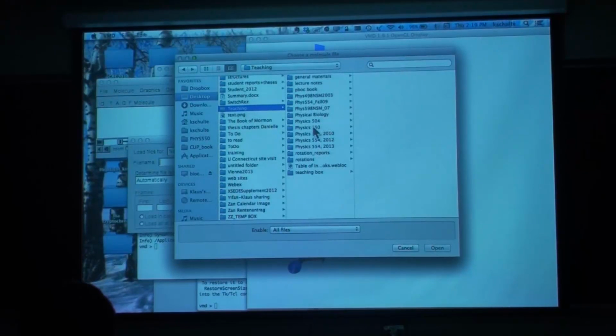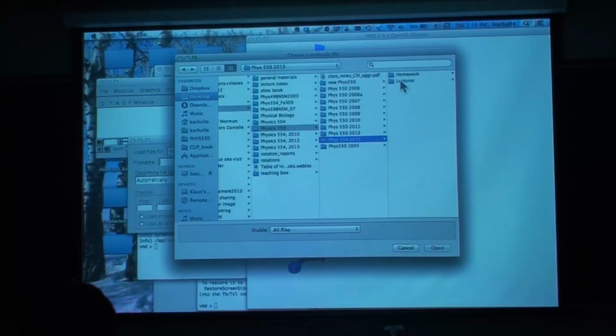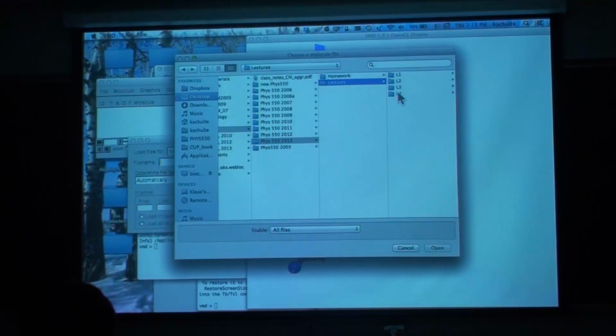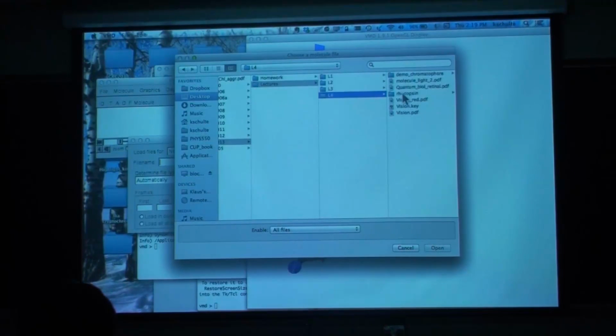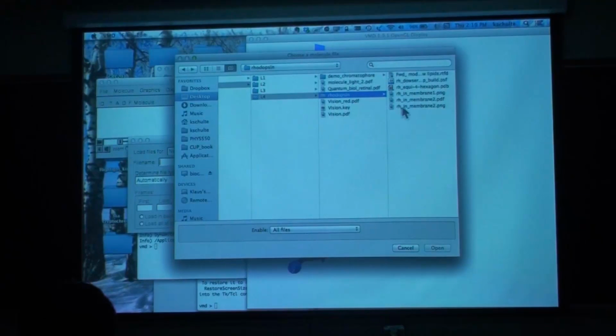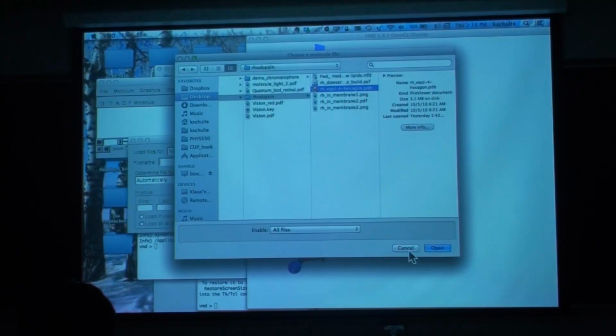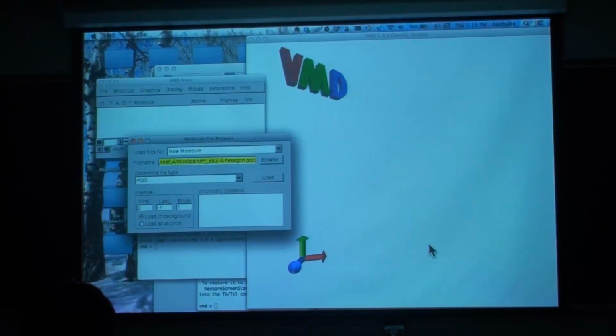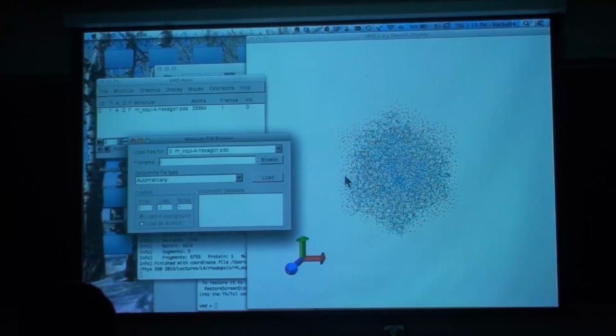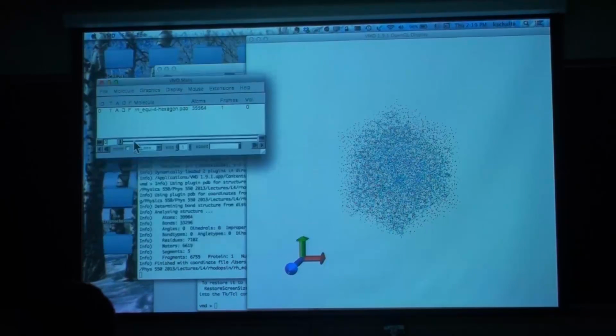So yes, Phys550, 2013, lecture 4, I remember, here it is. And then I put it here in rhodopsin. And here I have the rhodopsin molecule. Now I open the file and I load it. And here it is. So now I don't need this one anymore.